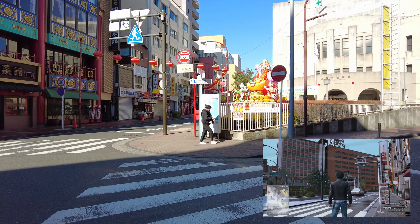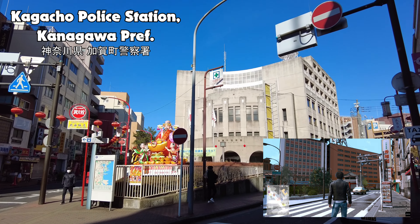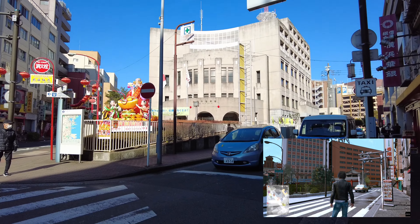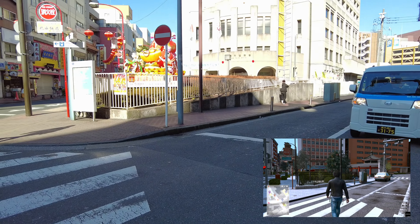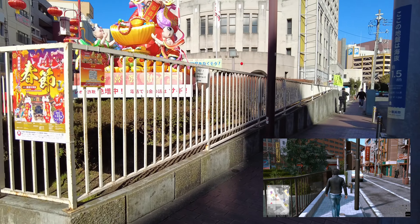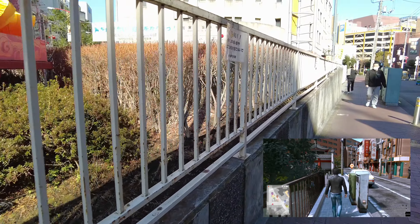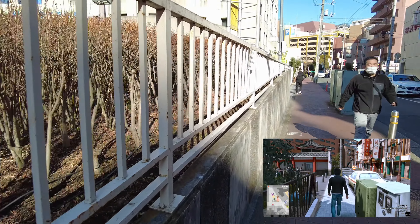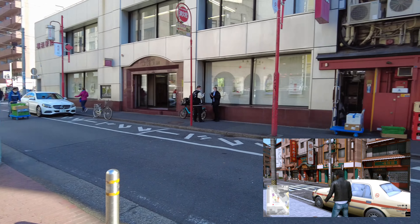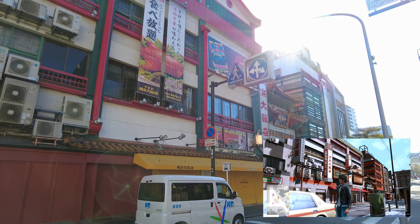We'll walk across the street here and look back over. This is a large police station where that gathering square would be right in front of the restroom that leads to the underground casino. You can also see one of the Lantern Festival decorations right there. We'll pan around a little bit more to see some of the aesthetic similarities between in-game and the real-life area. With that police station being there and that also being a much bigger section, you can't really compare them.